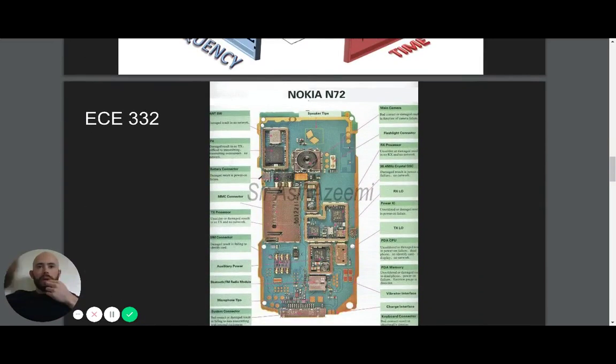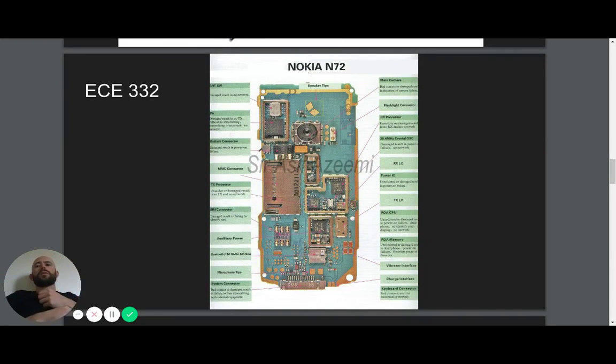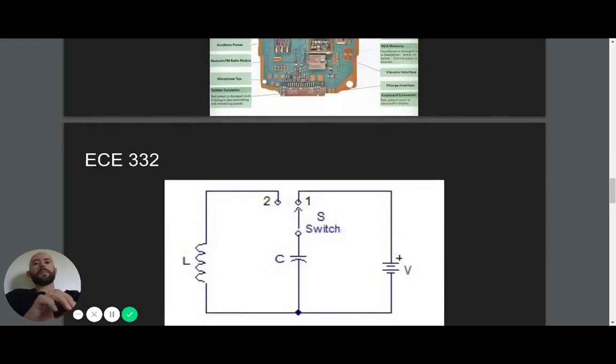And from a 332 perspective, cell phones are insanely complex, right? So these are just all the components inside of the cell phone. What we're worried about is the receiver processor, third down on the right, and the crystal oscillator directly below that, which is what's actually oscillating to create the frequency that we need, and the receiver local oscillator, which has to be matched with the transmitter local oscillator so that we can properly demodulate our signal. There's a bunch of other things there, but we're not going to really worry about that.